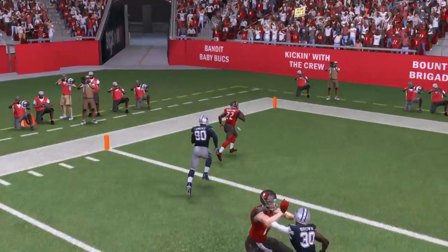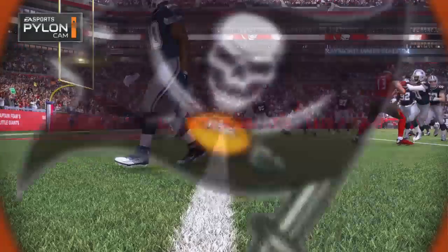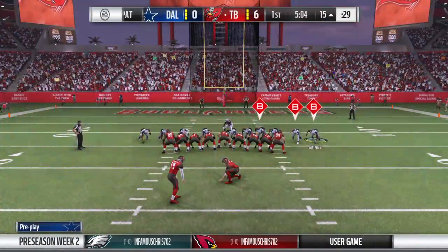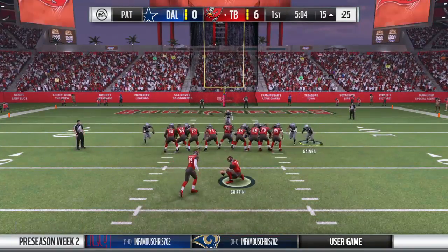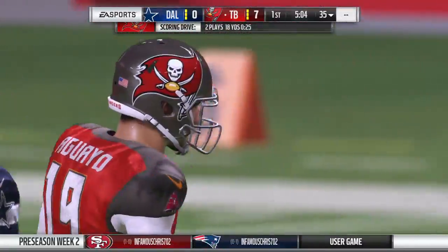Solid job up front, really just a solid job all the way around to get that one in. Yeah, that was well executed, wasn't it? Well blocked, well run, end result, 6 points. Touchdown. Roberto Aguayo now for the point after. And that one gives the Bucs a 7-0 lead.